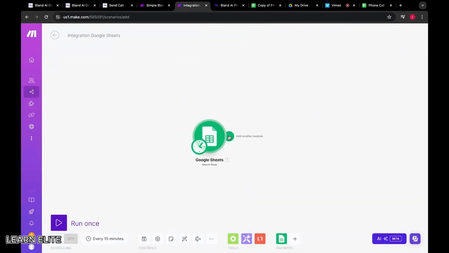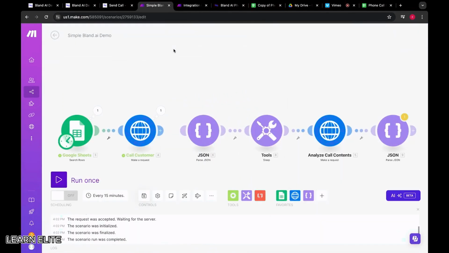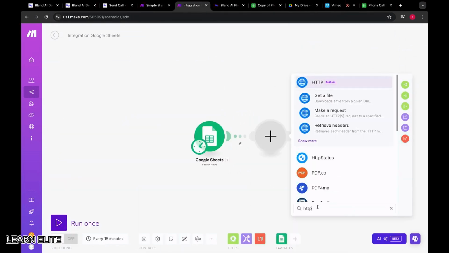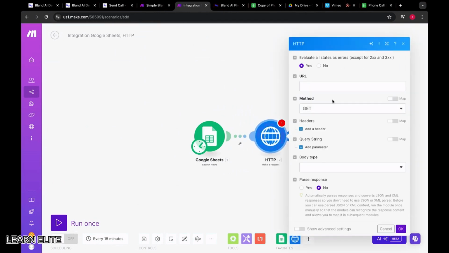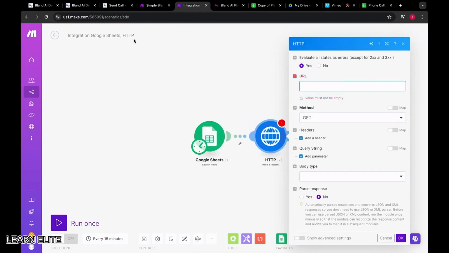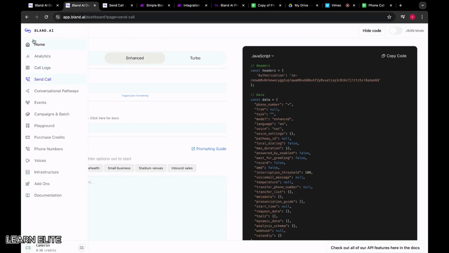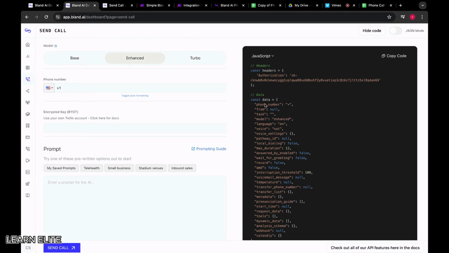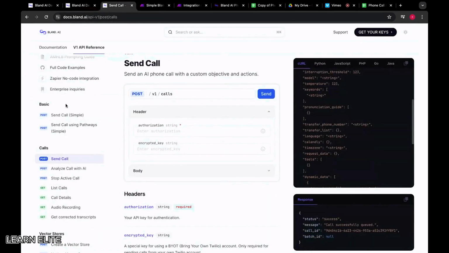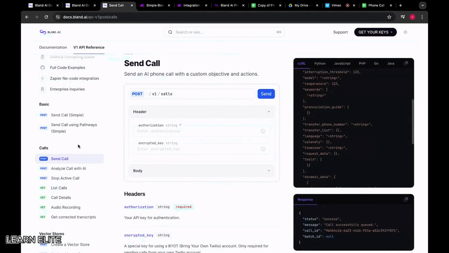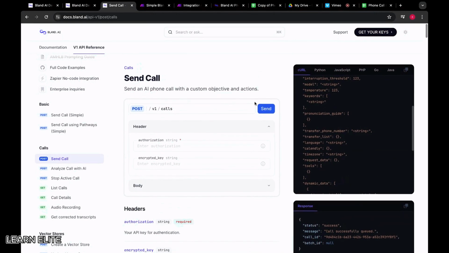All right. Now what we need to do is add an HTTP request module. It's going to be this one right here. So HTTP, make a request. Now we need to find the URLs and whatnot that we can go and make these requests to. So over in Bland AI, we have all these tabs here. I'm going to go to the send call tab, and this is actually the tab I'm going to use to format it, but I have another tab open here, which, if you want to get here, you would just go to documentation. So I'm going to find send call. And now we need to copy this. It's a POST request, and then we'll copy the URL.